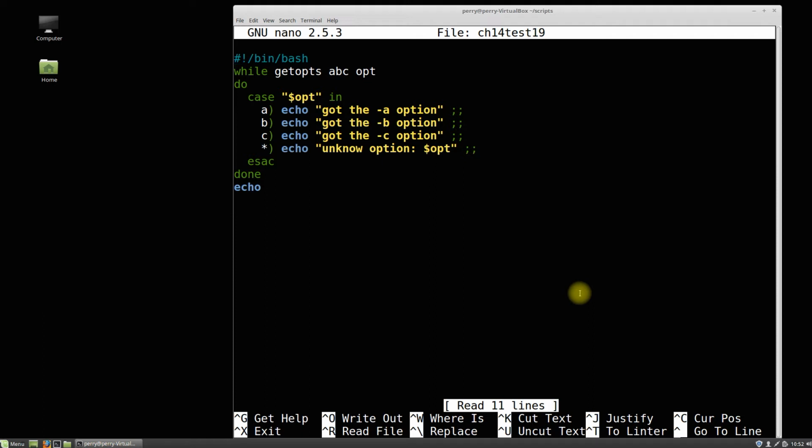Getopts is a tool that allows us to grab options from commands that are using kind of the standard bash format, which has the dash symbol, otherwise known as the minus sign, right, and then a letter. So you've seen this in various commands, like ls -l, for instance. The -l is an option for a command. So you're used to seeing that.